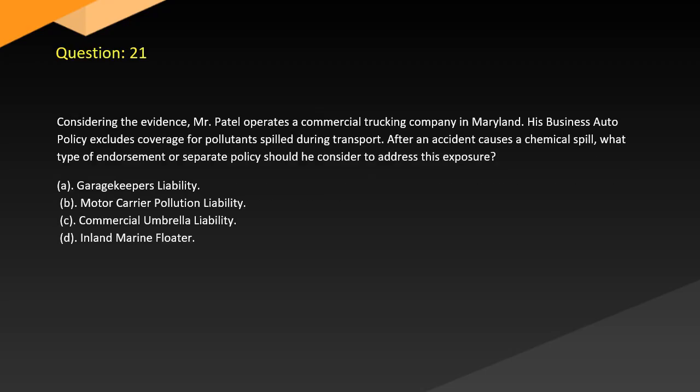Question 21. Considering the evidence, Mr. Patel operates a commercial trucking company in Maryland; his business auto policy excludes coverage for pollutants spilled during transport. After an accident causes a chemical spill, what type of endorsement or separate policy should he consider to address this exposure? A. Garagekeepers liability. B. Motor carrier pollution liability. C. Commercial umbrella liability. D. Inland marine floater.